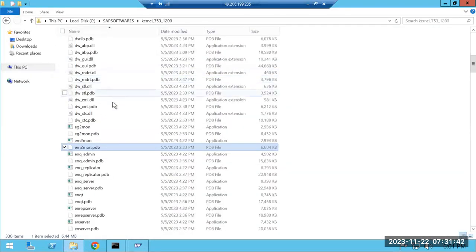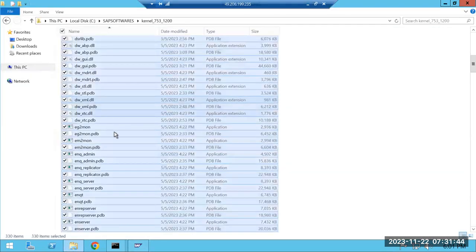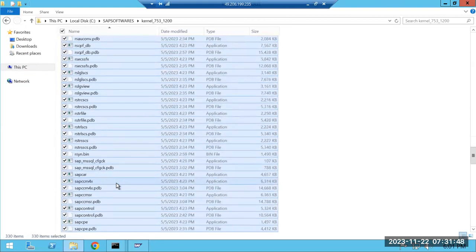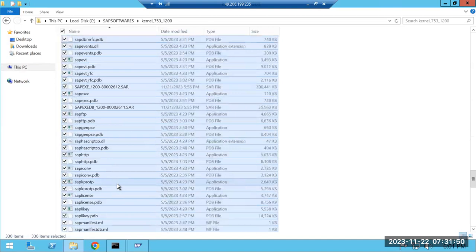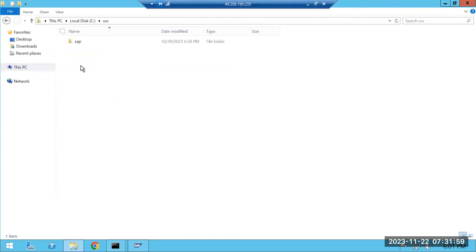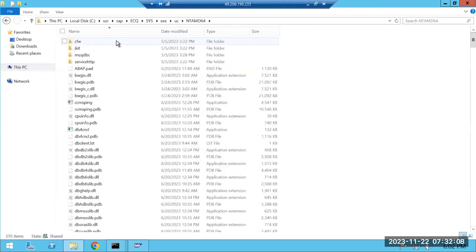We have the new kernel files available here. So copy all the new kernel files which you extracted. Then we need to replace them in usr, sap, SID, sys, exe. Why? Because we need to replace them only in the sys exe, the global exe directory.